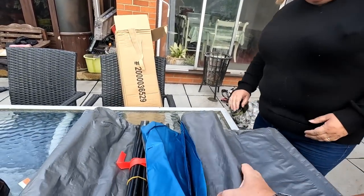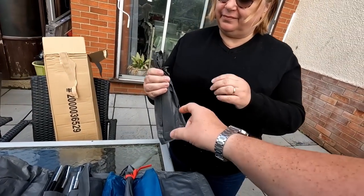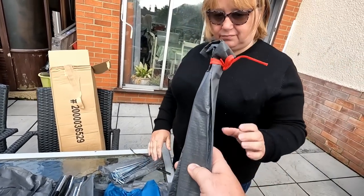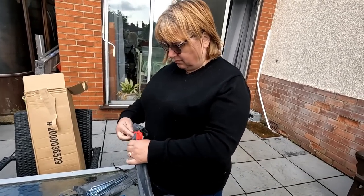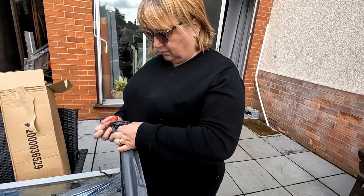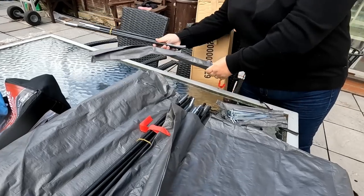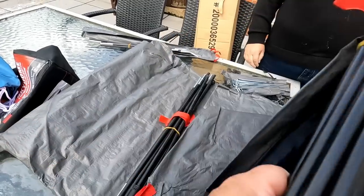So what have we got here? Let's have a look. So we've got a little bag of tricks. Open that one up, Sharon. I think that's the tent pegs in there. Yeah, it feels like tent pegs. There we go. Open that one. I think that one is the pole for the little porch. Not porch, it's a rain shield for the front door. That there is the outside rain cover. These poles are actually attached to 2 corners of the ground sheet.